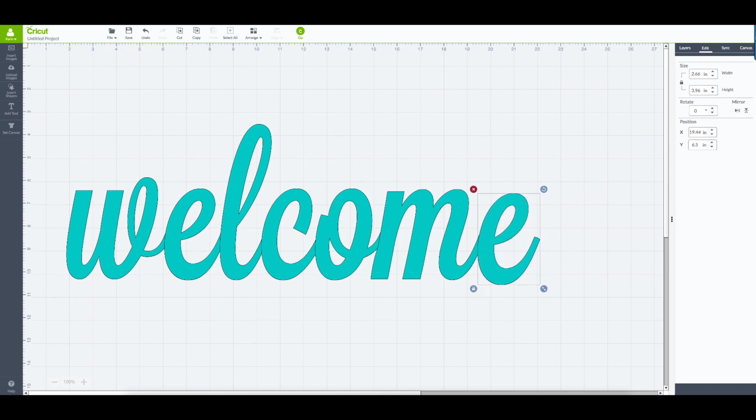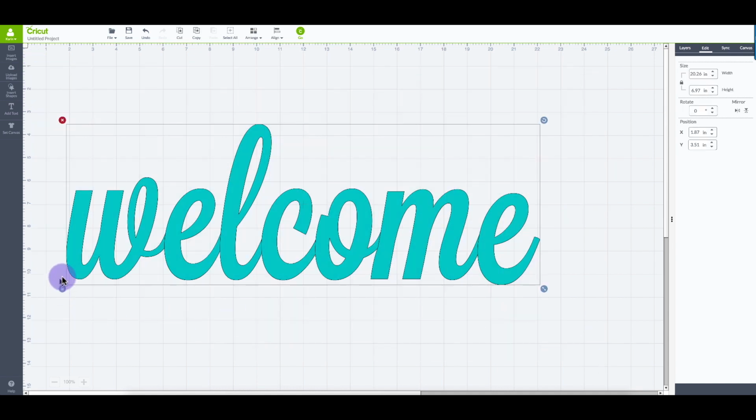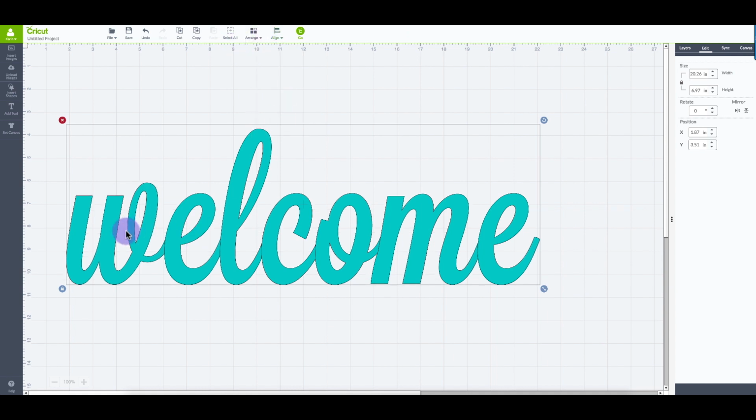And I'm going to do on purpose where I move that E down a little bit too far. And what I'm going to do is select everything. Now I want it all to align to the bottom. So I'm going to choose align and then bottom. And then everything lines up at the bottom properly. And then I can right click and weld. And now that will all cut out together. You'll see that wherever you have a black line, that's where the machine is going to cut.